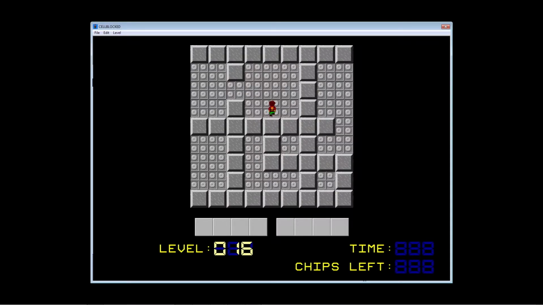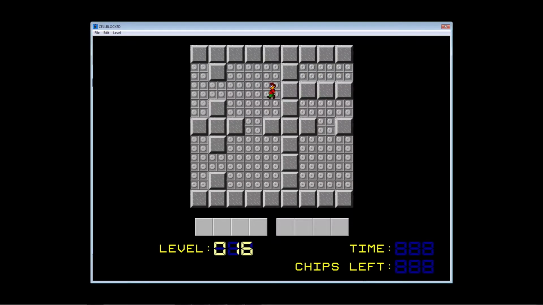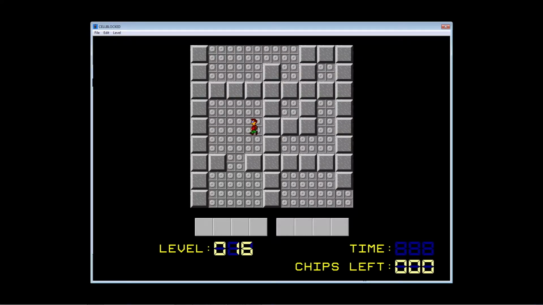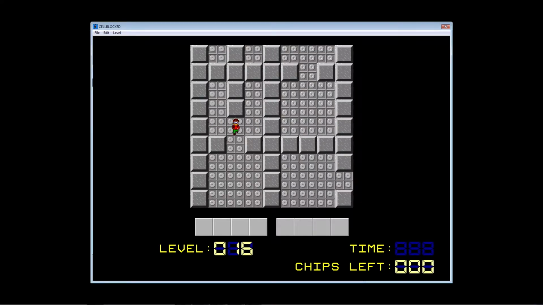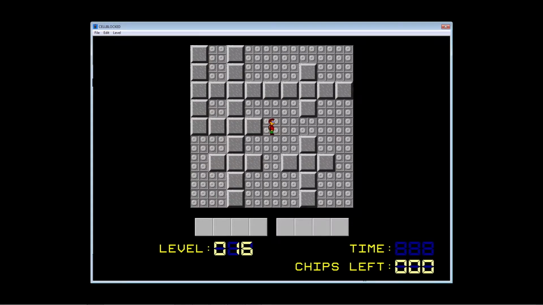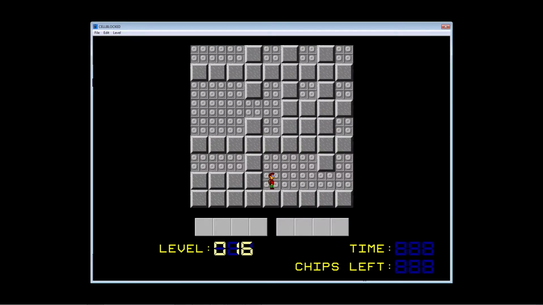I have a feeling that's a dead end there. Can I do it? Come on, Chip, you bastard. Oh, let's try down. I generally don't know the direction. I thought it was down here. Come on, tell me I've got it. Come on!